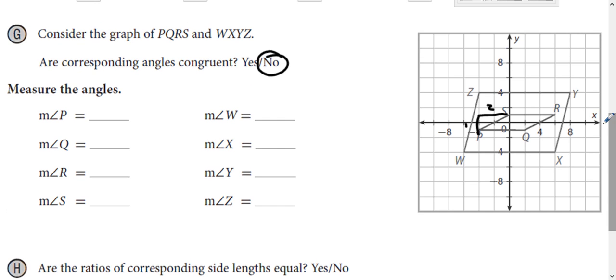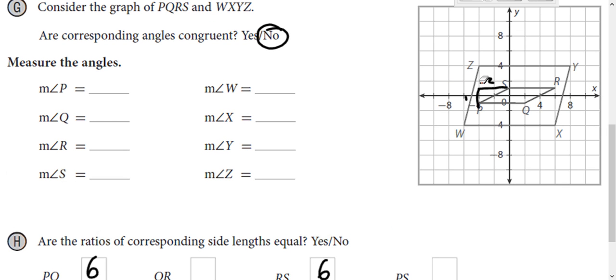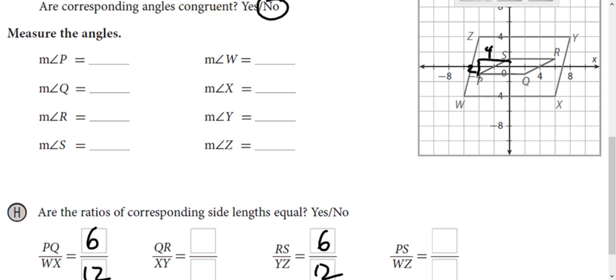Oh, the picture is going in increments of 2, so actually this is all doubled, doesn't really matter. So when it went 3 spaces, it's actually a 6 over 12. The ratios are the same though. And for these lengths, it actually goes up 2 and over 4, because we're counting by 2s. So that's 16 plus 4 is 20, so it's the square root of 20 instead.